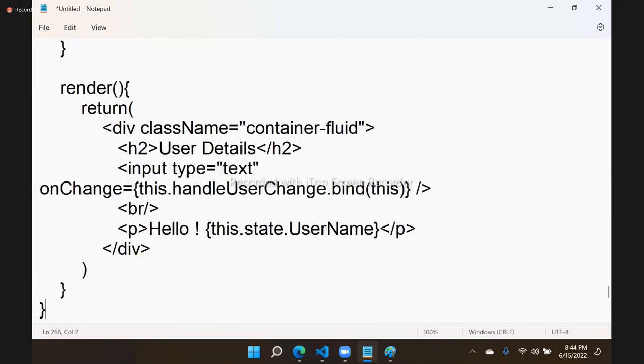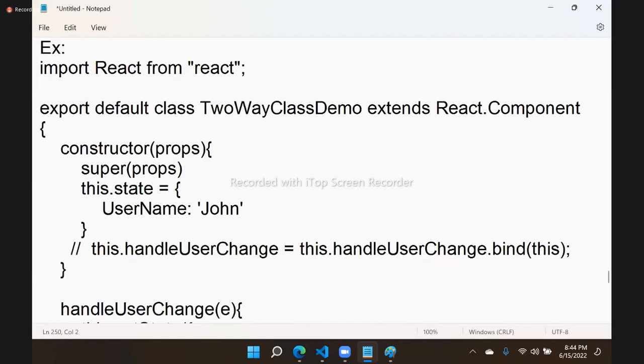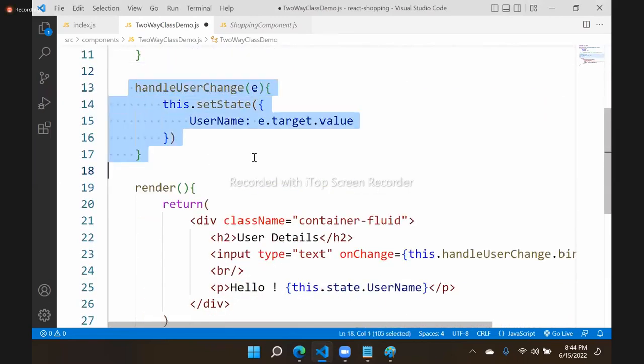This is an example of a class, showing how we can handle two-way binding. I hope you can try that form now. Two-way binding, you can try the form that we designed: text box, drop down, and checkbox. What we have to do is write handleNameChange, handlePriceChange, handleStockChange, handleCityChange. For every change, update the state the same way, with this.setState for name, price, and city, same as you did in the function.